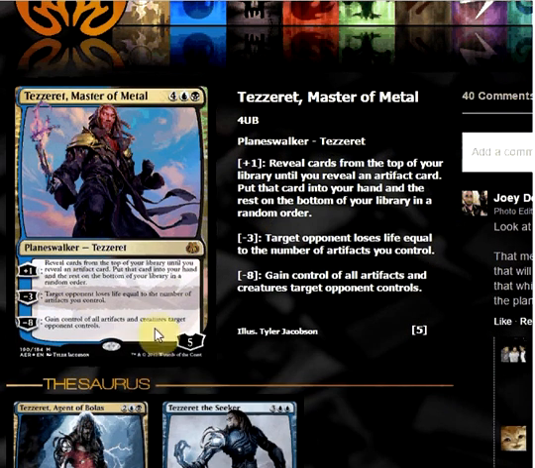And then the -8 is actually a good -8. It says gain control of all artifacts and creatures target opponent controls. And that's a permanent effect. It doesn't matter what happens to Tezzeret after that. You just get all of their stuff. And that right there is actually a little bit surprising to me. It makes me believe that maybe it has a place in Commander.